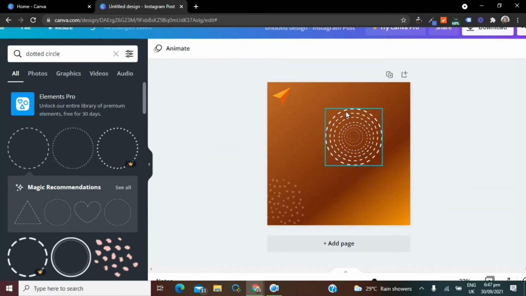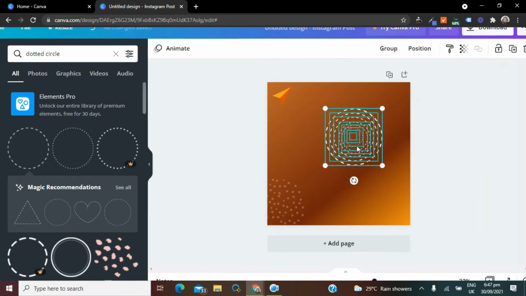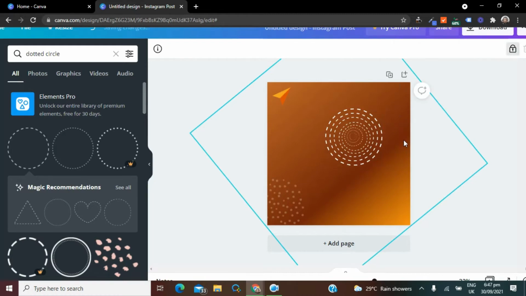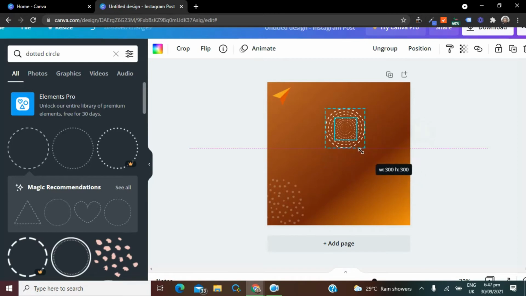So the next thing I'm going to do is select all the design. First I'm going to pin this down. Now I am going to select all of this. Selecting all of these, I can now group them together. Because I pinned the background down, I can easily select everything on the background without selecting the background itself. So now I can adjust it however I want and paste it wherever.